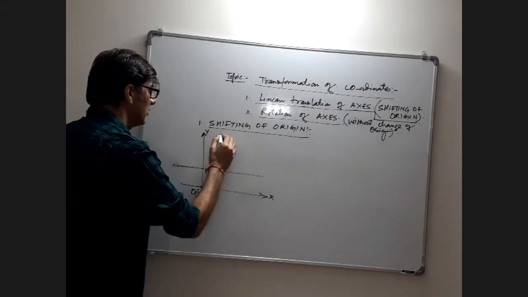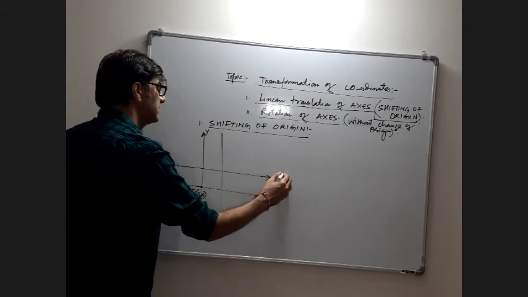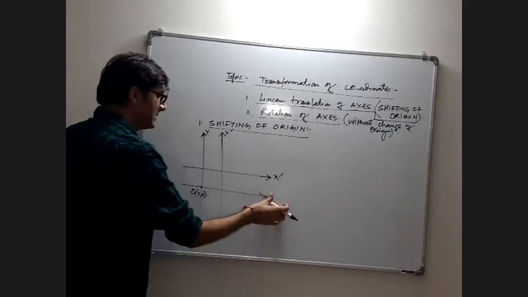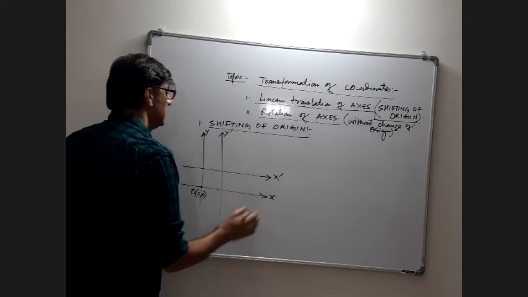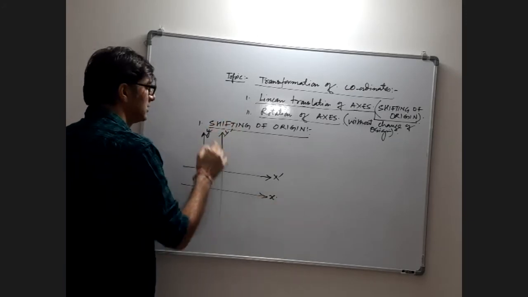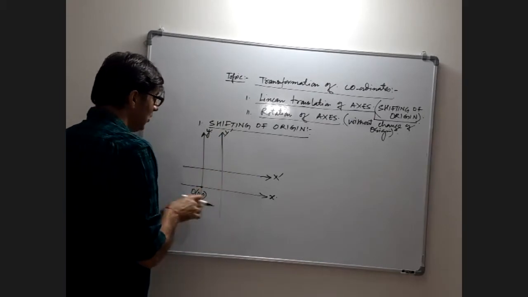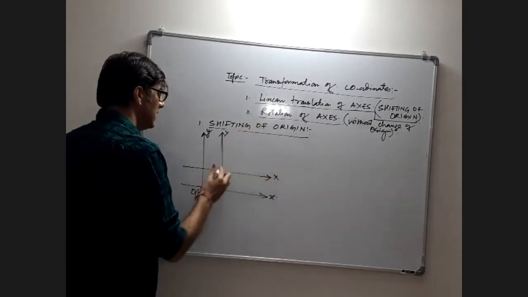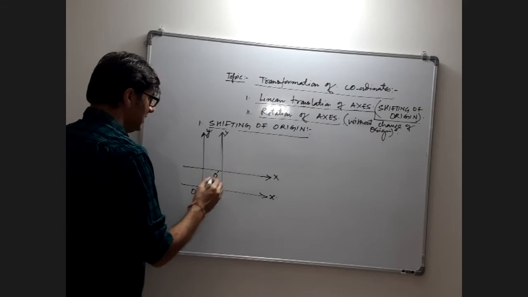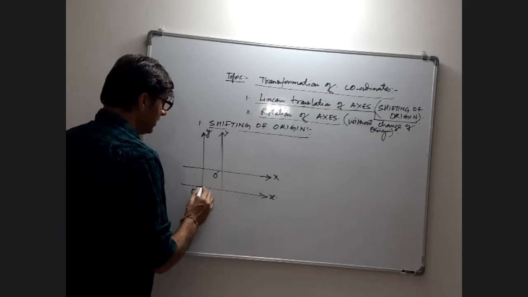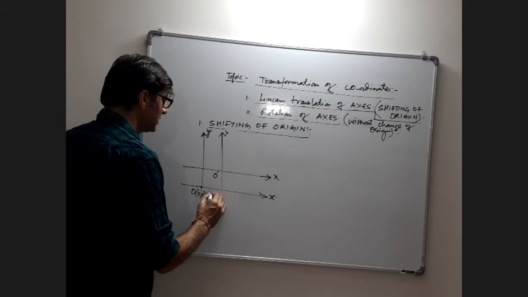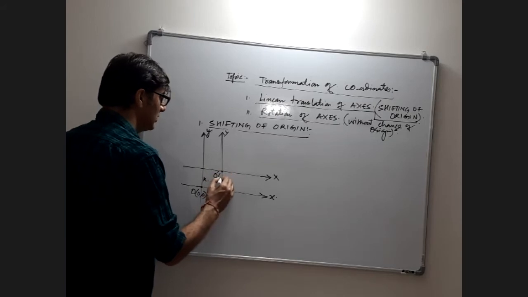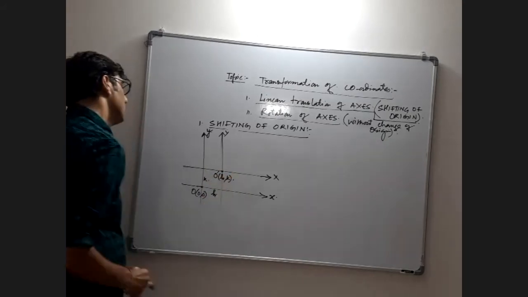And what are the new two axes? This is the new axis x dash. This is the new axis y dash. Okay. So here you put simple x or simple y. This is the old x o y system, and this is the new system. In the new system it is X O dash Y. Thereby, the origin has been shifted. This is the origin. From here, along the x-axis it has shifted by h units, and along the y-axis it has shifted by k units. So what will be the coordinates of this given origin? h comma k. So look at this figure.